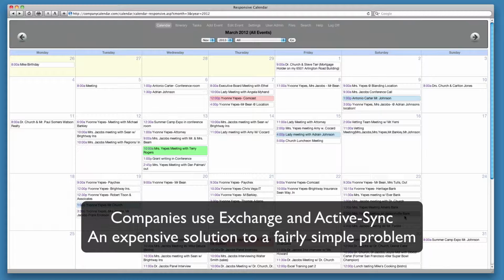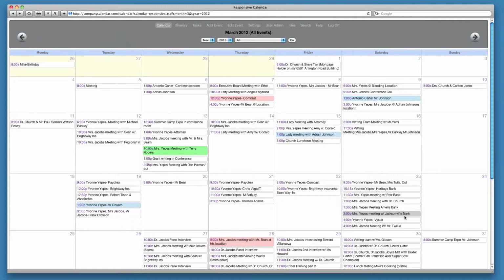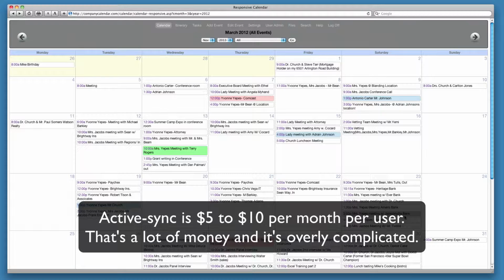I too run a mail server, and I have the option of enabling ActiveSync, but in my opinion, there's a couple things wrong with it. Number one, it's expensive. It seems to be anywhere from $5 to $10 per month per user. And the other thing, I personally think it's overcomplicated for what it does.